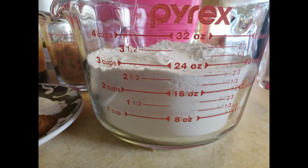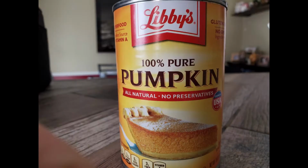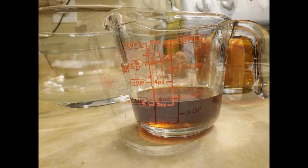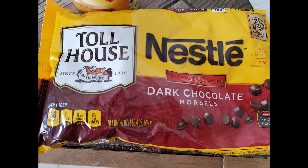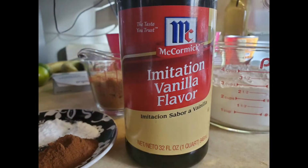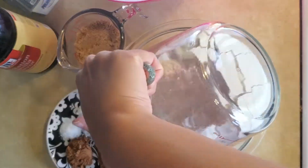For this recipe, I'm going to be using 2 2/3 of a cup of flour, 3 teaspoons of cinnamon, 2 teaspoons of pumpkin pie spice, 1 teaspoon of salt, baking powder, and baking soda, 1 can of pumpkin, 3/4 of a cup of brown sugar, a half a cup of vegetable oil, 1/4 of a cup of maple syrup, 1/4 of a cup of milk, 2 teaspoons of vanilla, 1 cup of chocolate chips, 3/4 of a package of cream cheese, a half a cup of sugar, 1/3 of a cup of sour cream, and then 1 more teaspoon of vanilla.